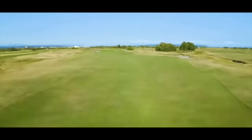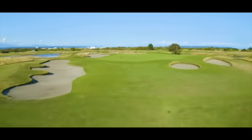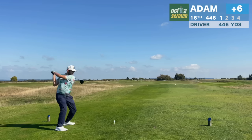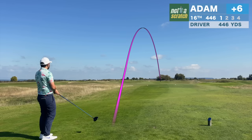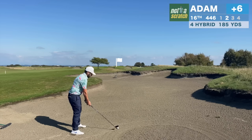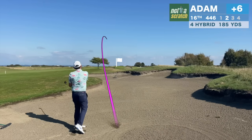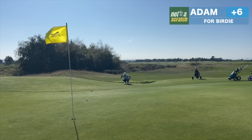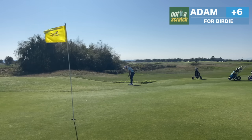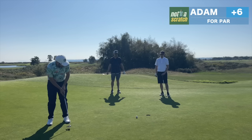Hole 16 is the only hole in the King's Mote without water, but it plays long — about 300 to the 150 marker, and another green well-protected by nasty bunkers. We're aimed up the right and flare it again, but it's better than the duck hooks. I often fat them out of bunkers and oddly tend to make better contact with my hybrids. It would take a miracle to get this one greenside, but I'm okay being a bit short — and what happens here is a welcomed bonus. The wind is affecting focus over the last few putts, but we remain patient and wipe the slate clean over each one, and we finally get one here.